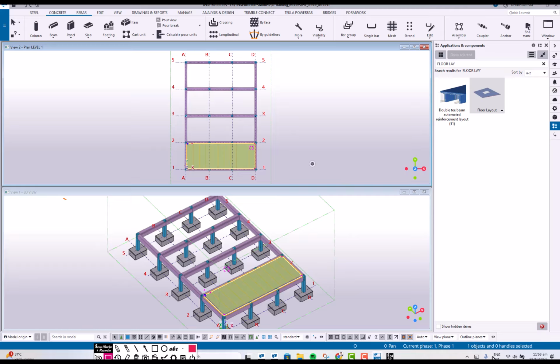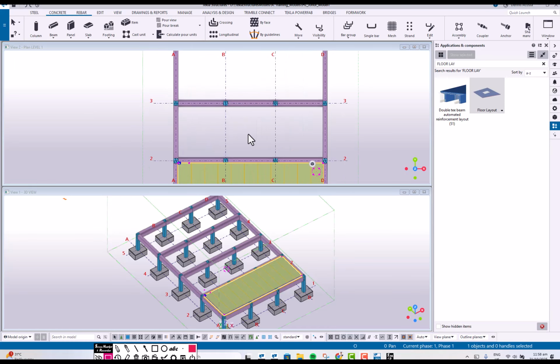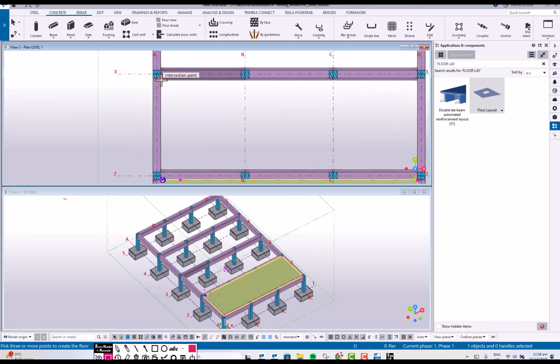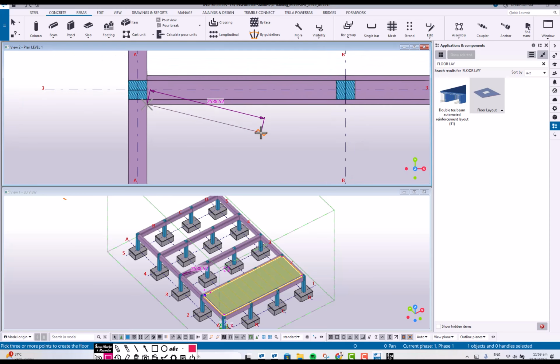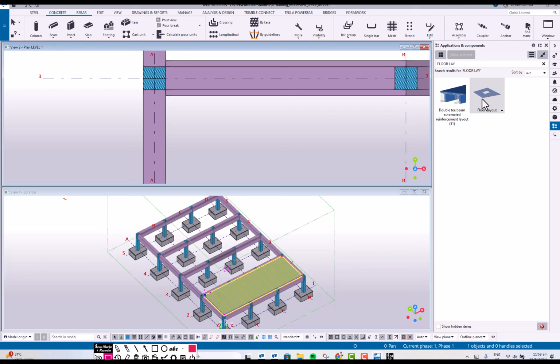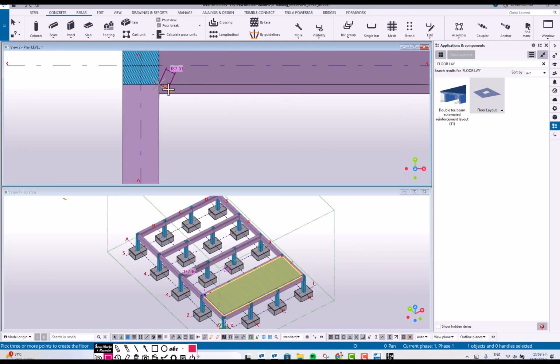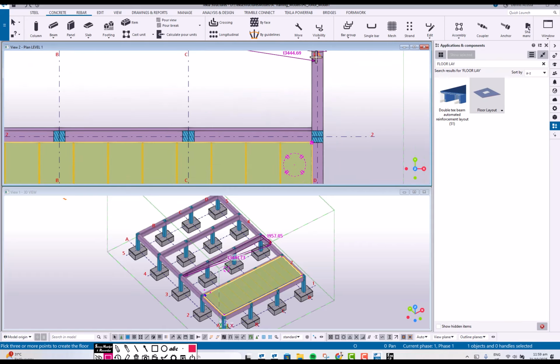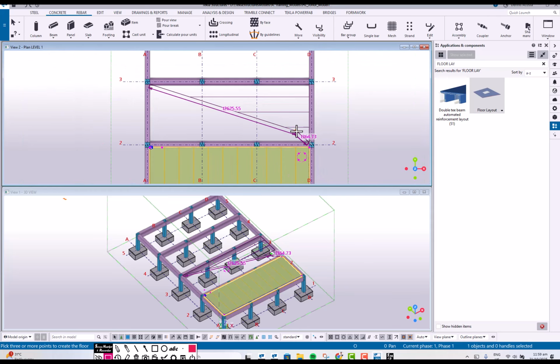If I click from this point, if it is the first point, just interrupt. But if I click here and then I pick this one and this, it's wrong, right? I need counterclockwise. All you have to do is to backspace, backspace, and then click here, and then click here.